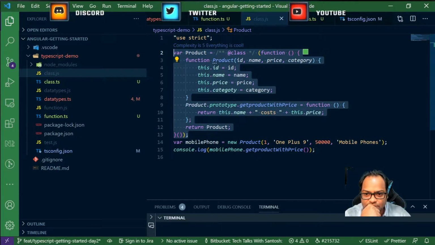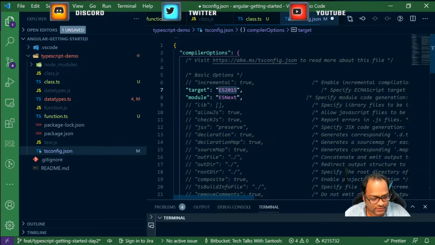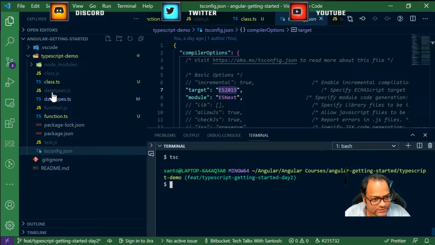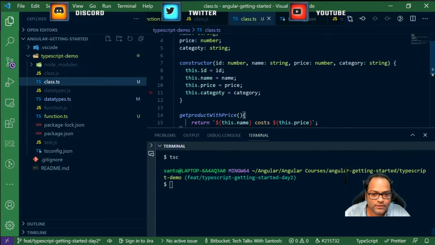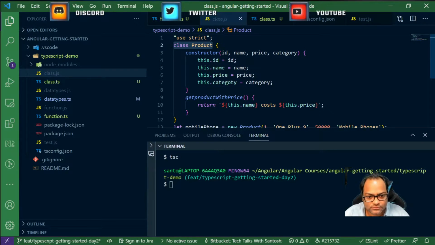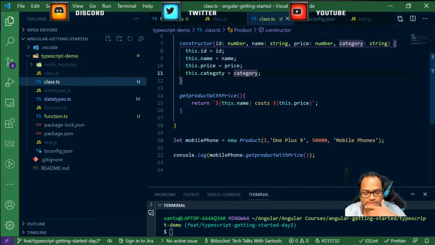That's also one thing which we have to keep in mind. So use ES2015 and then compile it down. It will just use the same syntax which is available in ES6 or ES2015. And now you can see you get class and product and everything is the same. So this is something which you can do with classes.